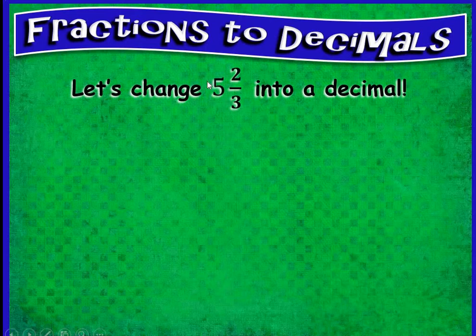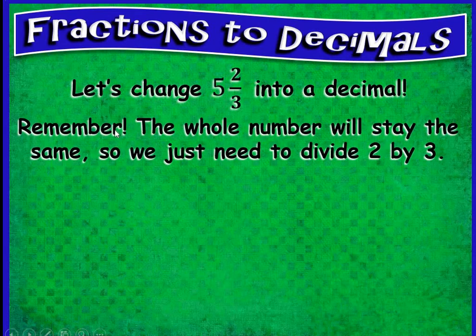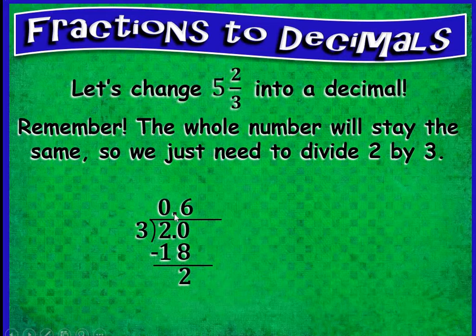Now let's change another number, 5 wholes 2 by 3, into a decimal. Same. We have to remember that the whole number will stay as it is. 5 will be left as it is and we need to divide 2 by 3. So when we are dividing 2 by 3, as we already know 2 is smaller than 3, we will place a decimal point and then we will place a 0. So now we will do the division. 3 sixes are 18. Then we will do a subtraction also. 20 minus 18 will be 2. Now because there is already a decimal point, we may place a 0 next to 2.